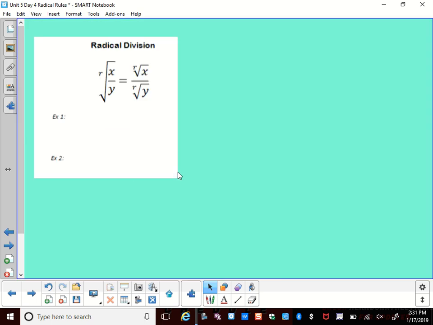All right, so radical division. For radical division, these are kind of interchangeable. We basically want to separate them into 2, when it's easiest to do so. Sometimes it's easiest to leave it as a large fraction and then divide, but you'll be able to tell which ones are like that.